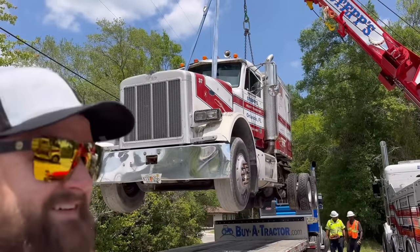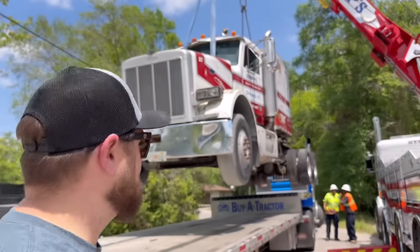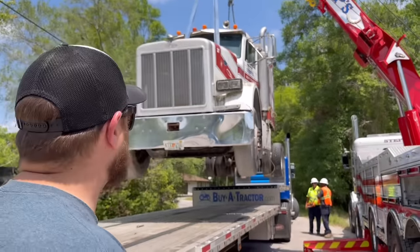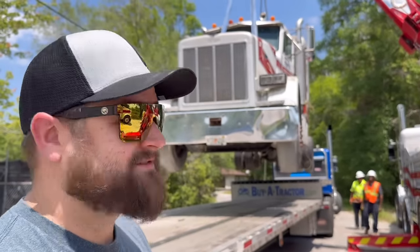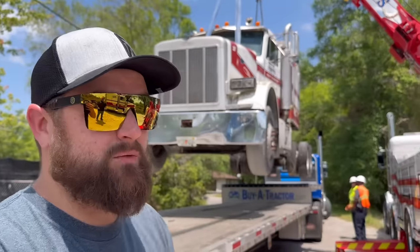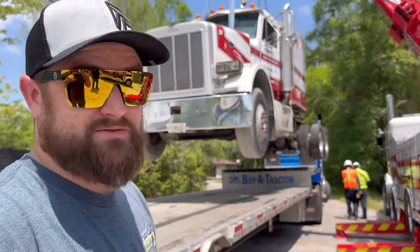20,000 pounds. So this truck's got 46K rears in it too. It's definitely a heavy duty built truck, no doubt. Both have Cat engines in them. I'm so excited to dig into them. This might be a revival right here. We take two, make one, and sell the parts off of one. I don't know. Be a sweet project, wouldn't it?